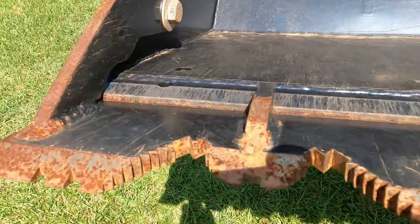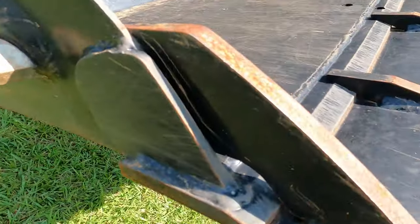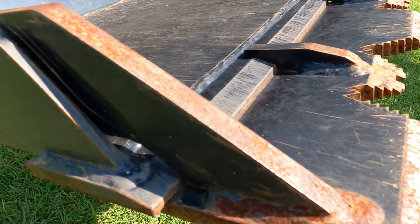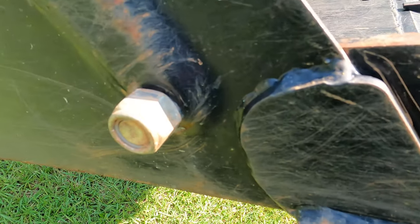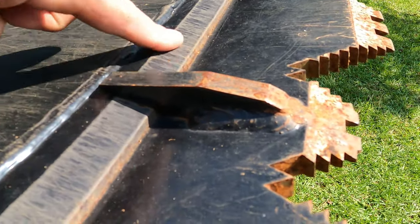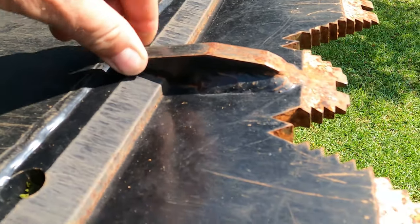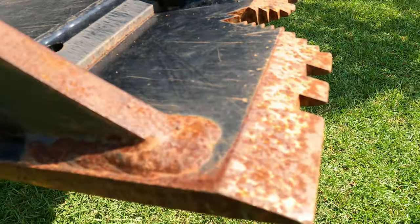If you want to get one of these, they're a little pricey. It's about 400 bucks, but that was delivered to the house. It took me maybe 30, 40 minutes to install it, drill two big holes, and tap it on there. These little teeth grab onto the bucket cutting edge, and they just slide over it. It grips on there pretty good.